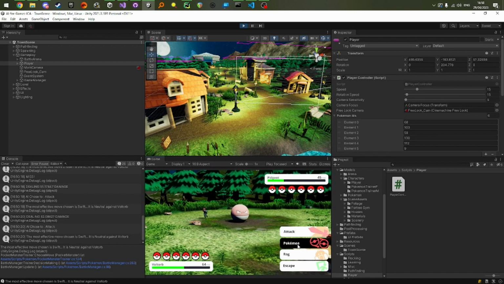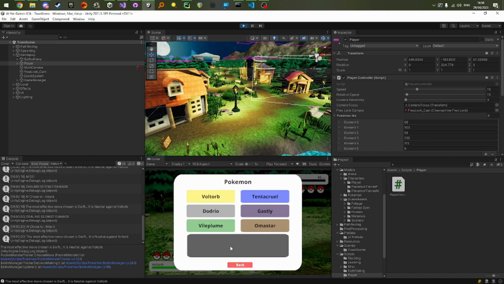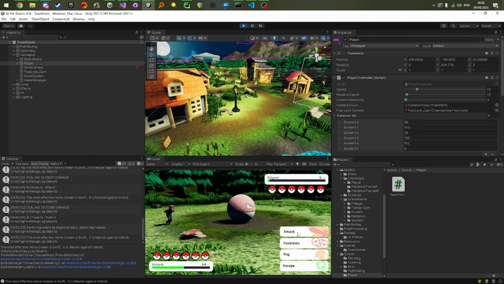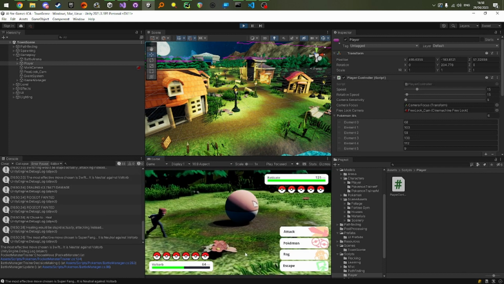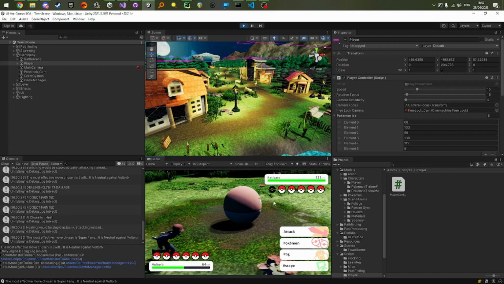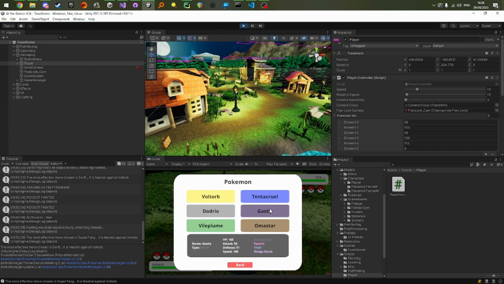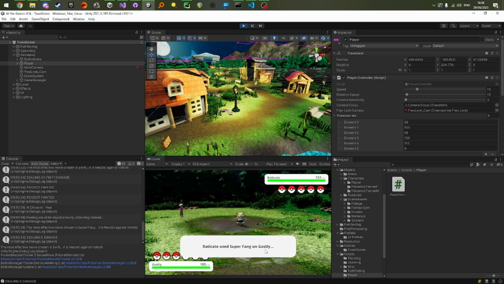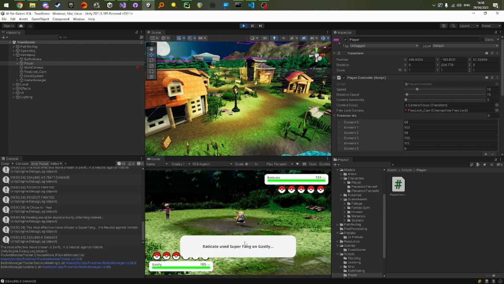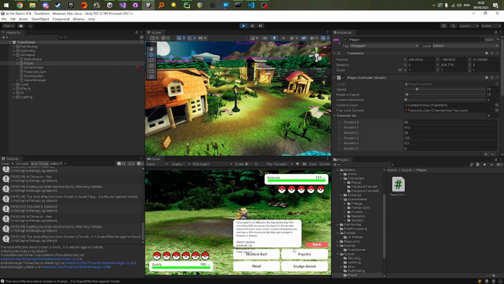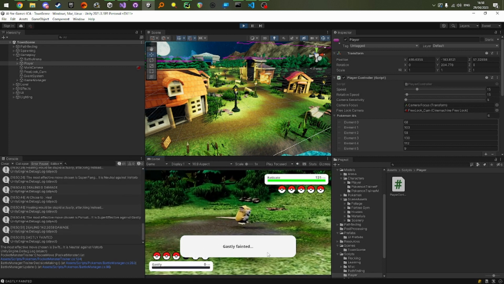If I swap out to someone, do I have anyone who... Okay, I don't have anyone who's super effective against Pidgeot, so I'm just going to kill it. There you go. And it's decided to send out Raticate, since that was the best choice against it. What I'm going to do is swap out to Ghastly, who's a ghost type. So I know that Raticate is immune, so he should decide to switch at some point here.